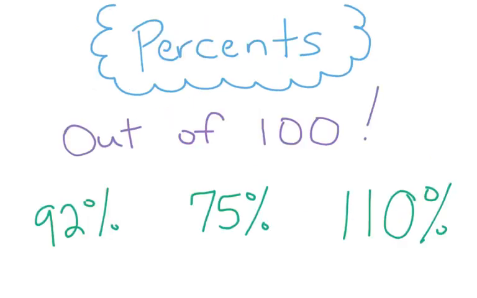So when we talk about percents, we're talking about numbers that are out of 100. And you're very familiar with percents. You get grades on your tests that are in percent form. You can make a 92% on a test. You can make 75% on a test. Or you've probably even heard the expression, she gave it 110%. You can actually have percents greater than 100, but still, all in all, even if they're more than 100 or even less than 1, a percent is always out of 100 total.